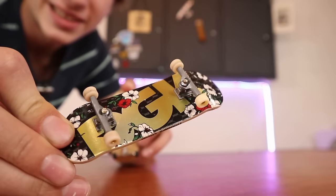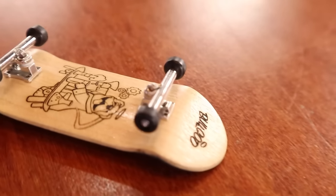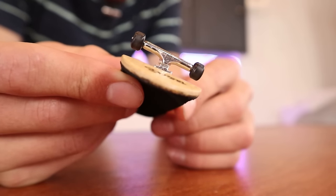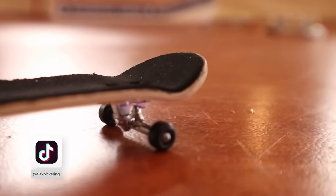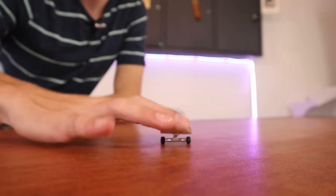So we are switching from the tech deck side of fingerboards over to the professional side of fingerboards. Even though this board is about $30, you are able to find similar boards with pretty much the same parts for a little bit less. The trucks are 34 millimeters wide. The wheels actually have bearings inside, which makes them spin a lot longer. This has much higher quality foam grip tape. The board has a far better shape overall, and it just rides so much better.